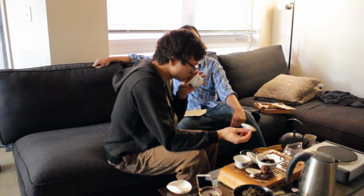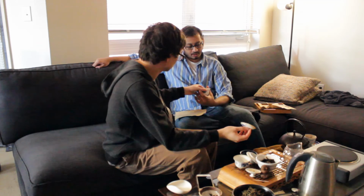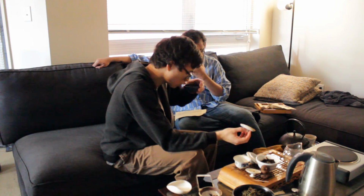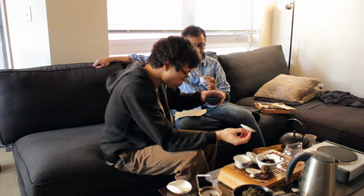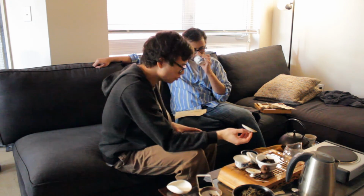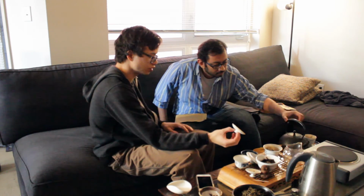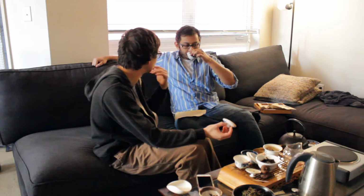Now, what do you think about the sweetness of the tea? Let's see. Wow, it smells great. Well, I'd say this tea is even more sweet. There's definitely some bitterness in it. For the previous tea, I tasted the bitter and then I tasted the sweet. This tea, I actually taste the sweet and then the bitter. Right. And then it becomes sweetness again.